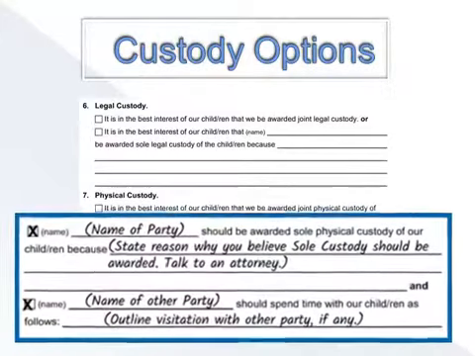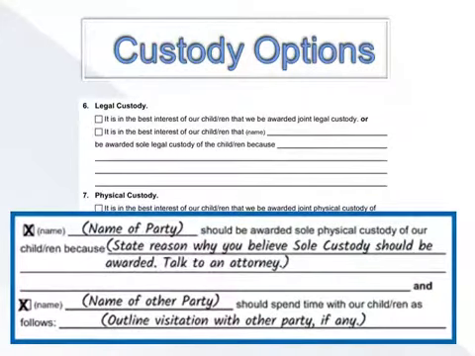You also have an alternate option here. Instead of asking for joint physical custody, you can ask that one party be awarded sole physical custody, and then you would continue to state your reasons why. If you are considering asking for sole custody, we strongly recommend you visit with an attorney before filing.